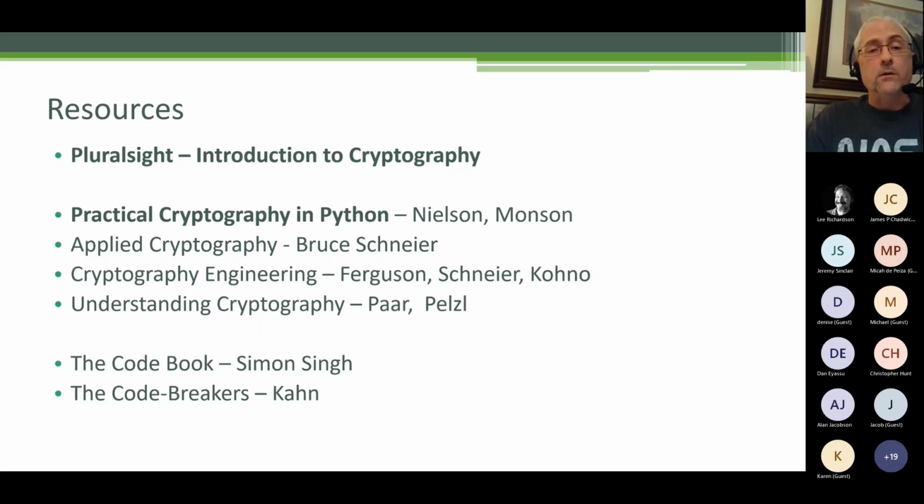I like this book, Practical Cryptography in Python. I've read it multiple times already. I don't know Python. It didn't matter. I was using it to see someone's practical recommendations on don't use MD5. I've heard that forever. Nobody explained to me why MD5 is broken. So it goes into how hashing works and what part is broken and why it matters at a level that's appropriate for me. I'm not into all the bit shifting.